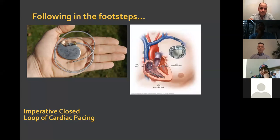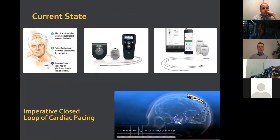We are at this point still pretty far behind where medicine is with cardiac stim, but we most certainly are making gains. And for sure, the human brain is a much more intricate device. I don't want to get you on the right side or the wrong side of that argument, but I think we'll be able to make much more advances because the human brain will actually work together with the neurostimulator and neuromodulator. And we think that that can improve outcomes. So we've gotten to the current state.